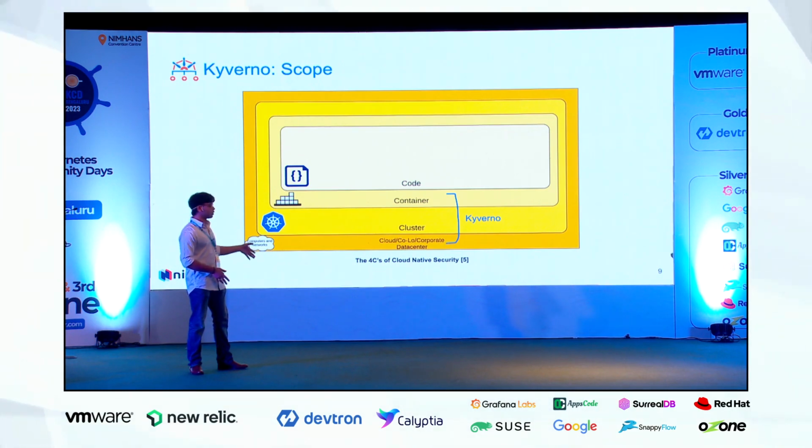And then you have the cloud level security, because with IAC now you're governing what IAC would and would not do, right? So you have all 4 covered with Kyverno if you use it with an IAC. If you use it standalone, then you can cover container and cluster, and code level also to some extent, because you do YAML signing and verification as well. So you control the manifest supply chain as well.